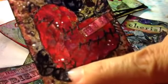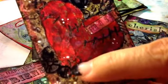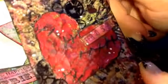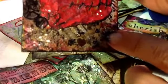Another heart. Same idea. I was really going for, because I was just fooling around, February hearts and all that stuff. Here I stamped with my stamps on vellum, and I had little screws and stuff like that, and tried to make it look like steampunk. And then later on I decided to make a stencil the same way to make it look real cool. And the background here has a little bit of that stencil I showed you, not the rose one, but the other.